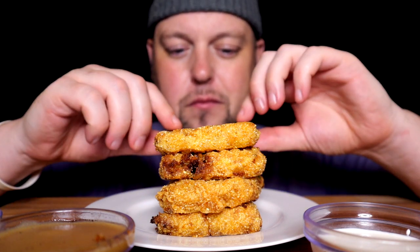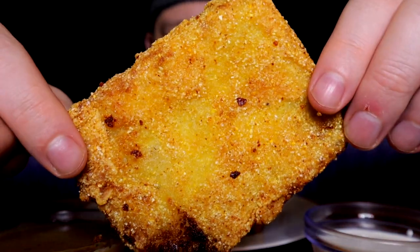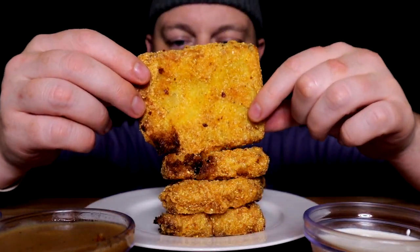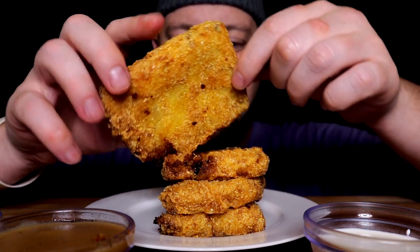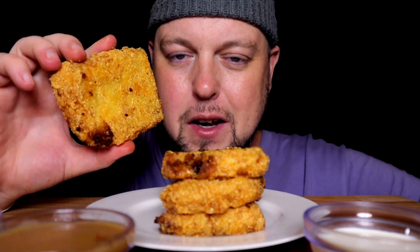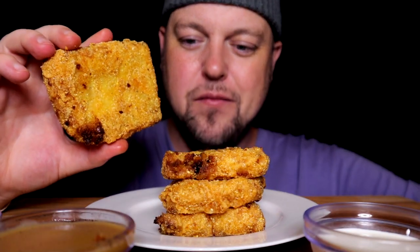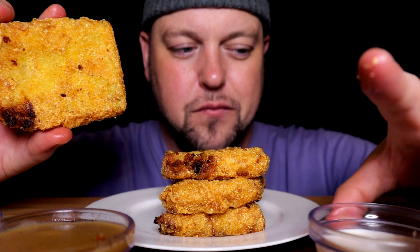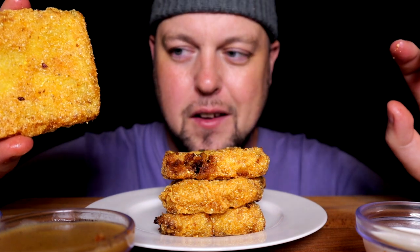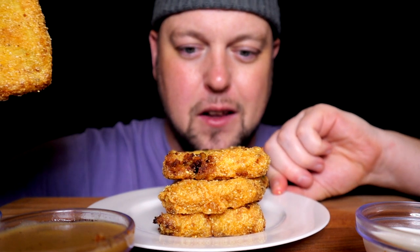So, this is a brand new adventure for me. They didn't work out perfect, but out of the ones that did work, this is the most perfect one on top. It's like square, the size of a hash brown. Essentially mashed potato cake, I guess. I'm not sure what to call it. That said, I gotta dip and get in for a bite, and then I'll tell you about the origins of said fried leftover mashed potato cake thing.